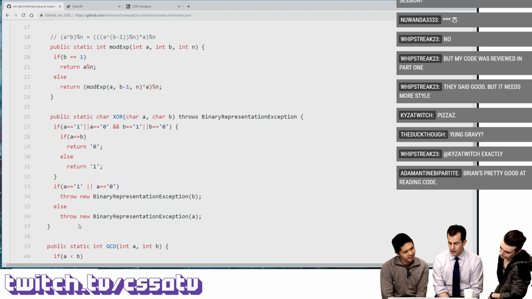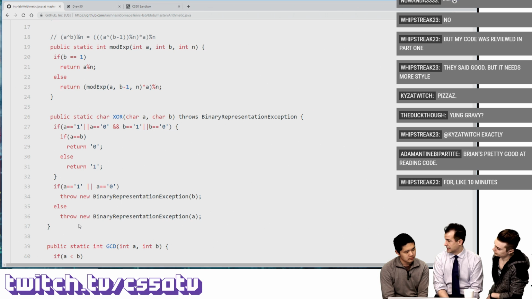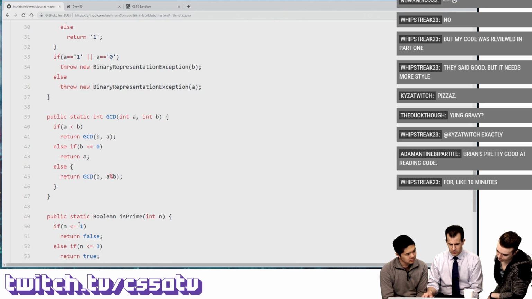Yeah. However, if you wanted to specify, well, you could just very easily check if A does not equal 0 or 1, throw a binary representation of A. Otherwise, do the same thing for B and do the same check. I mean, frankly, I would prefer that. Just like tell me what you're doing as opposed to doing it a little more cleverly like this, because we've already spent 10 seconds talking about it when we would have spent 0, I think, if it were just a little more pedantic. Yeah. All right, greatest common denominator, GCD seems to be next.